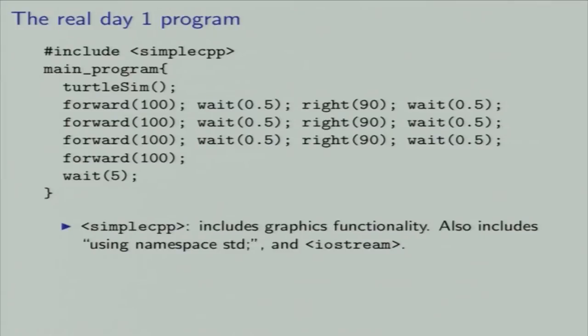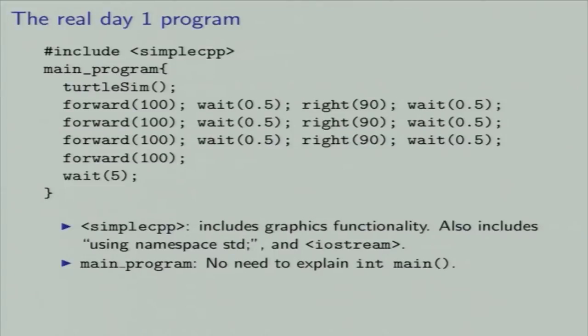The reason for this is that I don't really even want to talk about namespaces on the first day of classes. People don't even know what names are. So how can you even be talking about namespaces? You are just confusing and boring them. Okay, so we don't want to do any of this. IOStream is a nice name, but again, not really for the first day. Main program is just a short form for the phrase int main program parenthesis. Okay? Again, I don't want to explain int. Why int main? Okay? This is the first day. On the first day, details like this should not be explained. What we should get to are the really interesting points. Okay, so I want to specify a main program, so I should be able to write main program, and that should be the end of it.